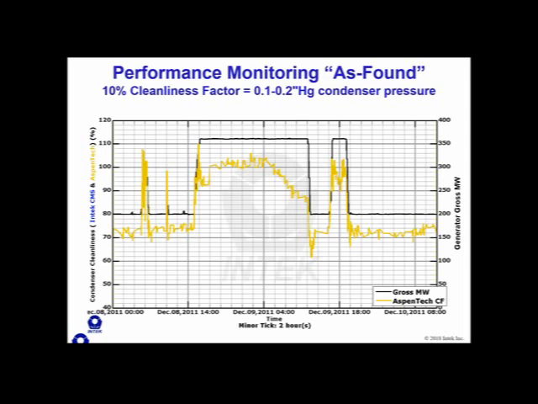So here's a case. This is data from a customer. On this plot, we see the station-calculated cleanliness factor. They have a model running, and it's pumping out a performance value for the condenser. Gross megawatts is shown in black. The condenser cleanliness factor from their models is shown in yellow, and it's operating at 70% performance at 200 megawatts, and when they go up to 350, which is their maximum electrical generation, the condenser performance improves. It goes up to 100%. Well, that's great.